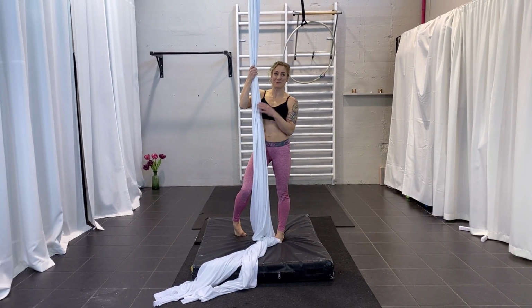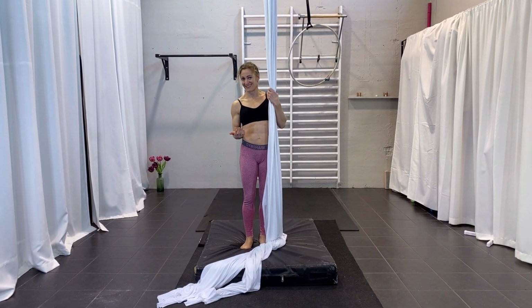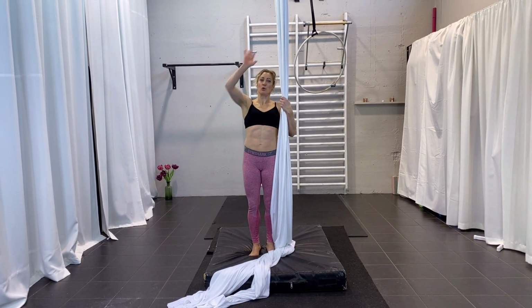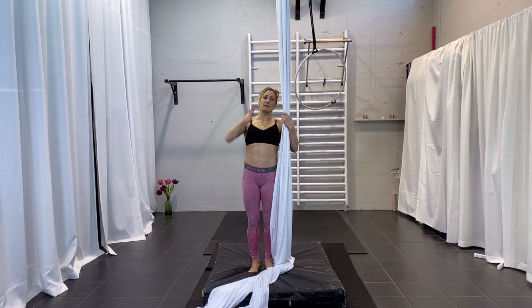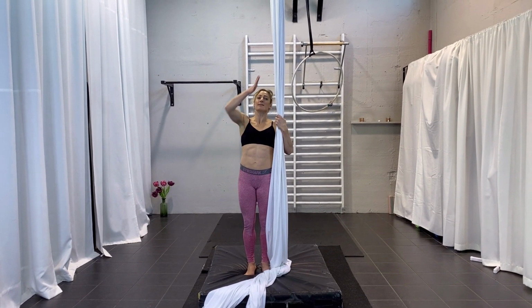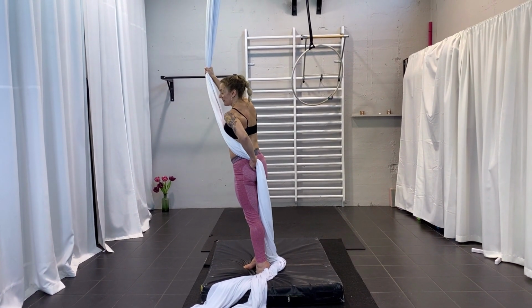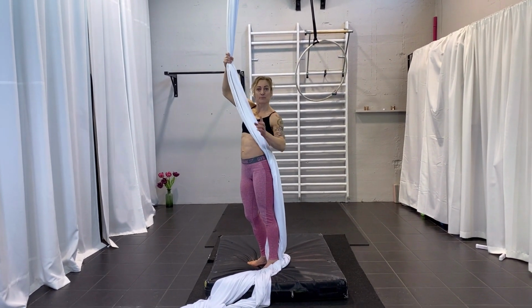So let me explain to you the trick or the movements. The first thing you have to do is decide on which side of the silks you want to start. I recommend you do it on both sides. It's always better to train every move on both sides. Whatever side you choose to start with, if I'm on this side of the silk, I want this leg to hang in on top. It's important that your outside leg hangs in. Then your top hand is the same hand as your outside leg. Now I will take my right leg in, which means my right hand remains there, and I will take my left hand down and get it a little bit around my hip. I'm not just going to stop it here, I will get it a little bit onto my back. Then I will release my right leg up there and get it behind the silk while my left leg is pointing down.